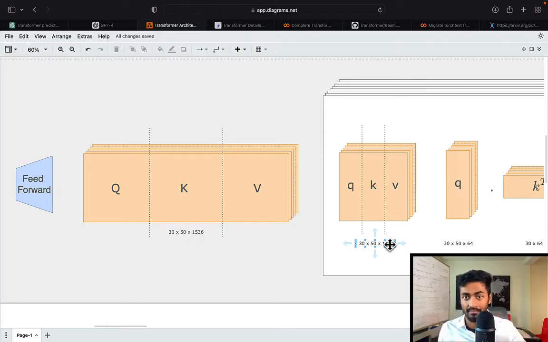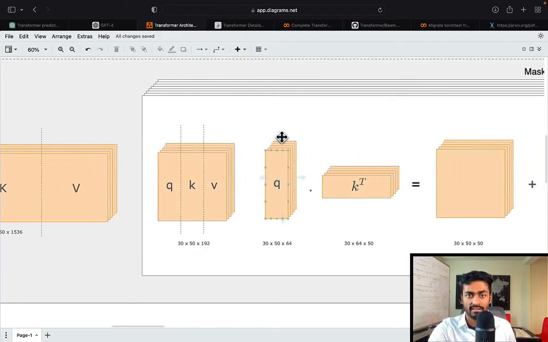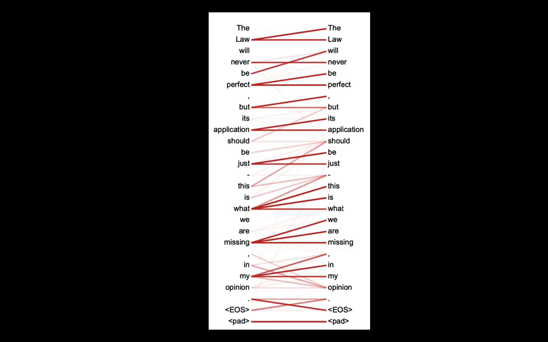for one head. What we do is take the query vector and the key vectors, and we will multiply them, and using these shapes, of course, that's 30 cross 50 cross 64, and 30 cross 64 cross 50. And if you do a matrix multiplication, this will be a 30 cross 50 cross 50. Specifically, we're doing the multiplication along these last 2 dimensions and not the batch dimension. The fact that we're comparing every word in the English sentence, which is the query vector, with every word in the same English sentence, which is the key vector, makes this a self-attention.